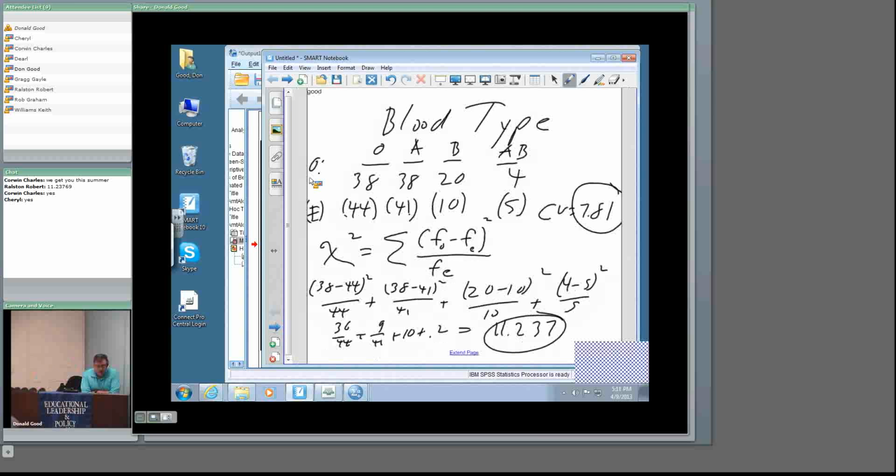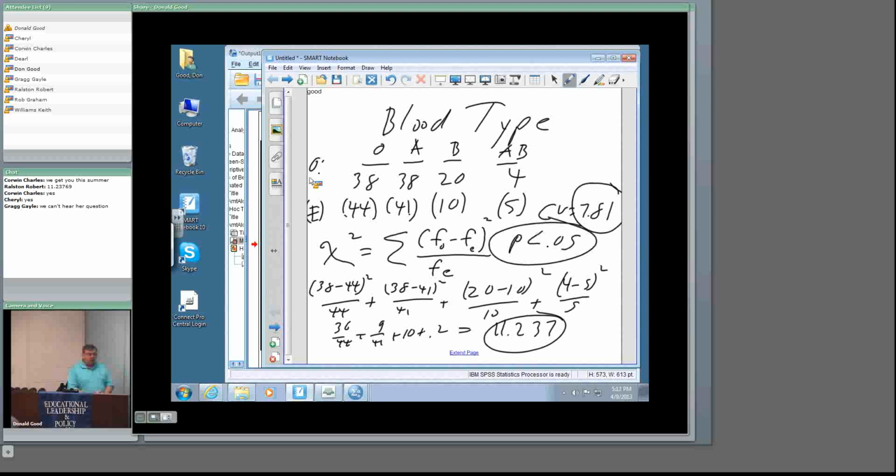So what we know from this is all we know is that p is less than 0.05. That's all we know. The advantage of SPSS, it tells you what the p-value is much more specifically. So you know that it's less than 0.05 or not.